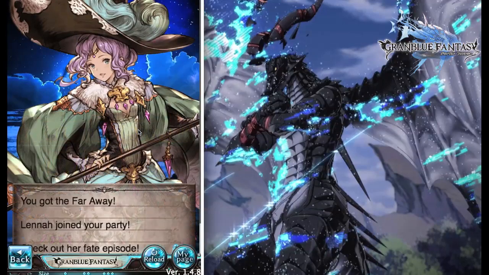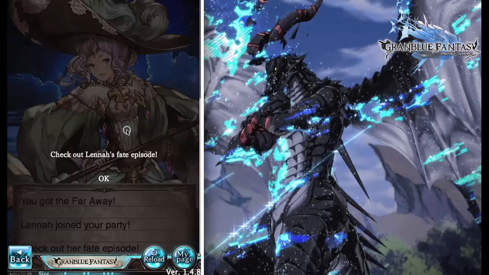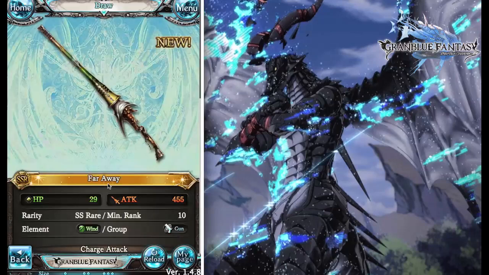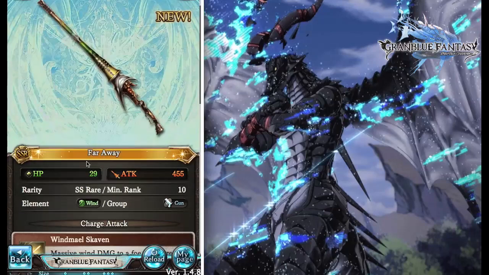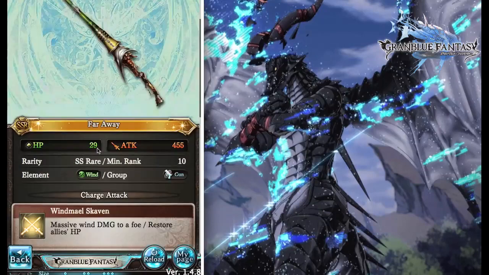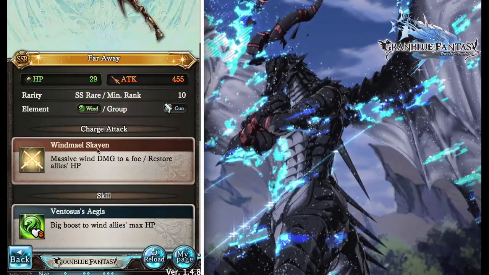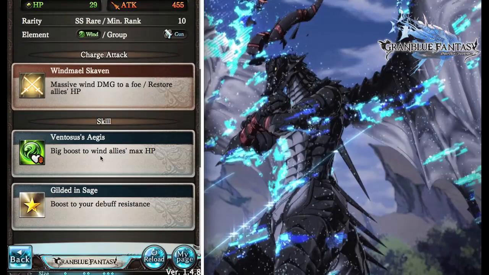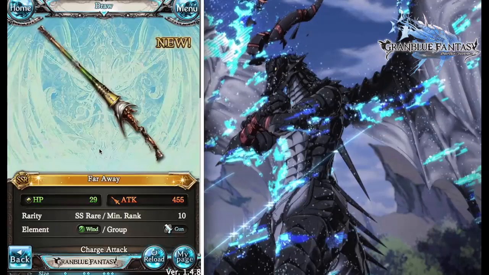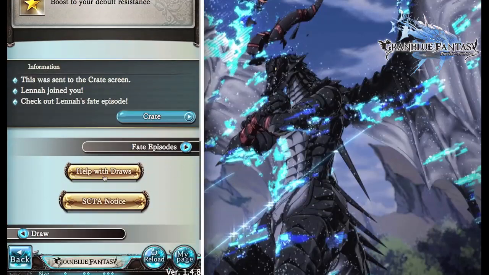Nice. Interesting. Lena joined your party. She looks cool. She looks like a grass user. Or a wind user. I'm sorry, grass, wind, green. I'm so used to Pokemon, guys. I apologize. And I was right in that she is a wind user, and that is cool. It makes my wind team even stronger. I have been trying to build that up a little. That's my first Wind SSR character. And that's pretty cool. So we did get a cool character there.